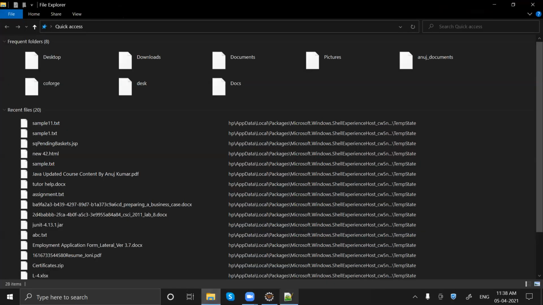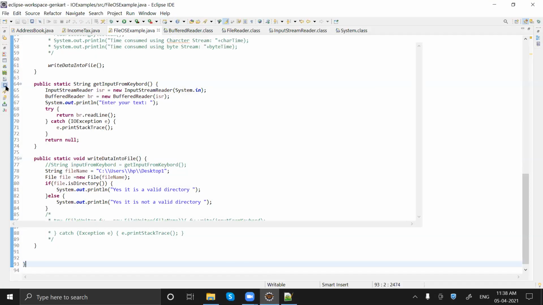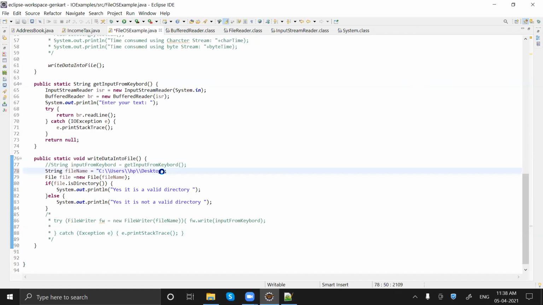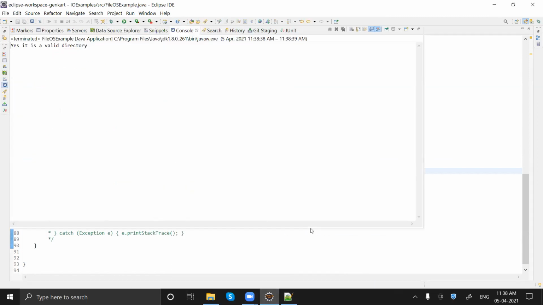Okay, I hadn't read it. Yeah, you're right. If I say desktop, then it's a valid path in our system. Right now we are getting a valid directory.